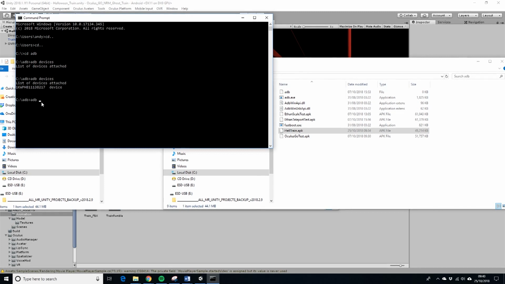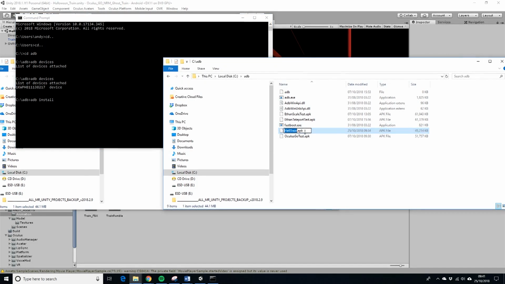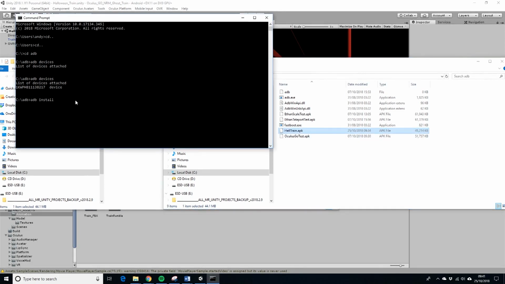So you basically need to look in your Google headset and make sure that it's actually activated, as in turned on. So let's ADB install. You would have thought there would have been an easier way of doing this, but it seems we are still in the 80s with regards to VR. Right, let's try that. So we're looking for a success on this. This is a relatively large project.